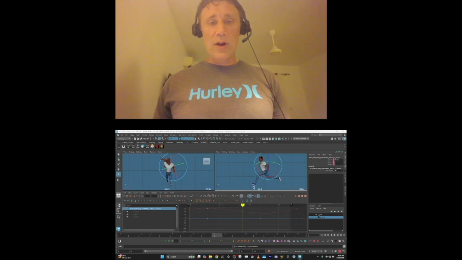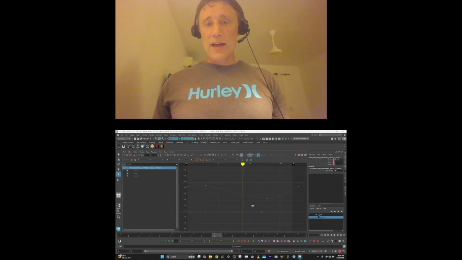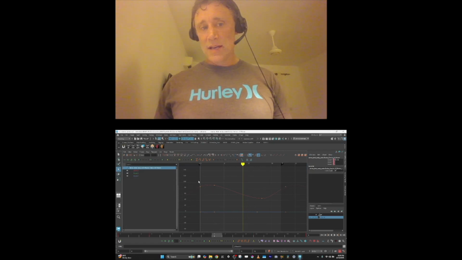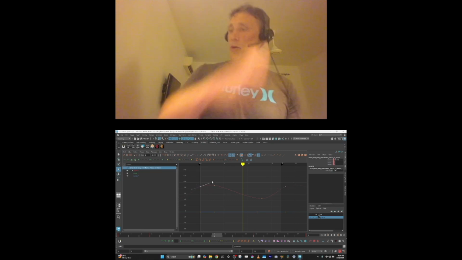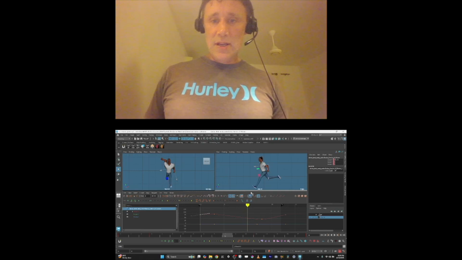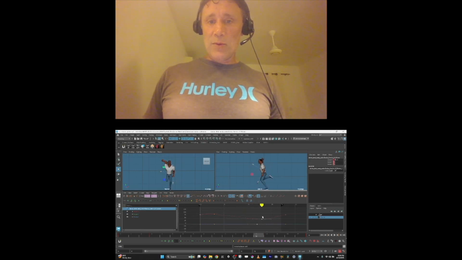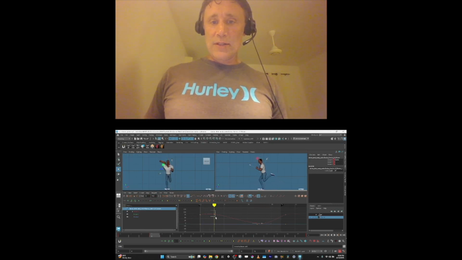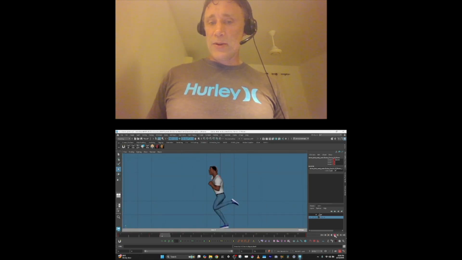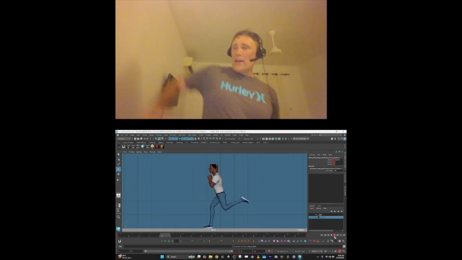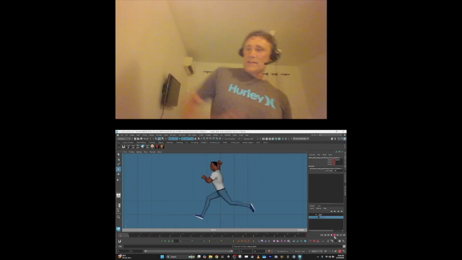And then for your forearm, checking the curve in the graph editor, you want to make sure that infinity is on so you can see how these curves line up on the cycle, right? Because if this is like this, you can see this doesn't play nice on this side and this side. You want these to really line up so this arm swing flows through in the curve. And again, you could really drag this if you wanted, and as it comes up, if you wanted to bring this up to almost completely overlap the upper part of the arm, you could, right? So you can get Mr. Incredible kind of has a run like this. This is exaggerated, but this really like offset.